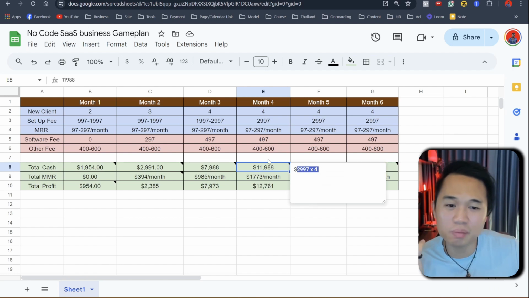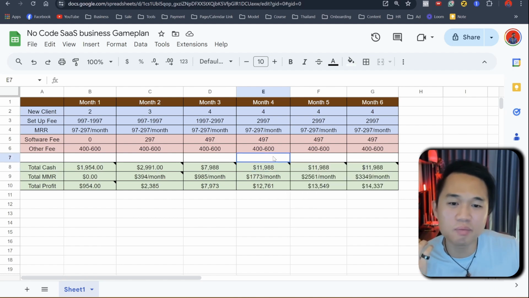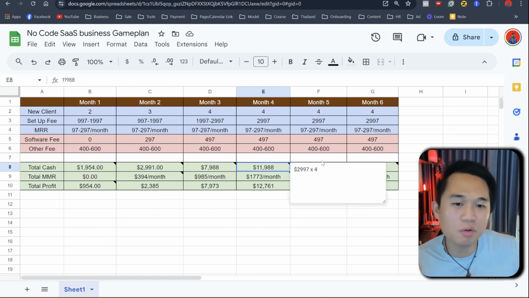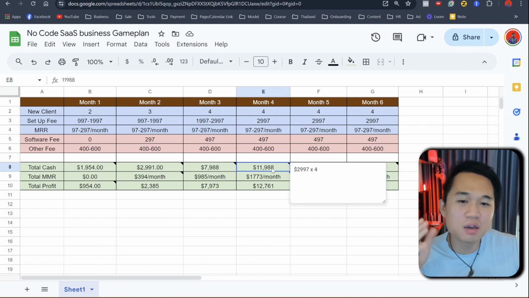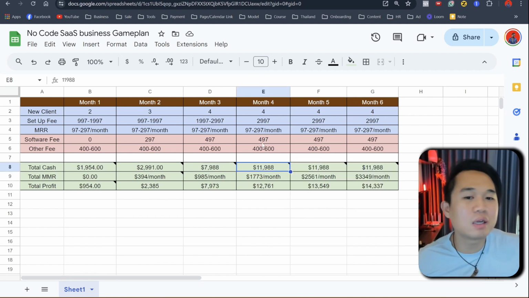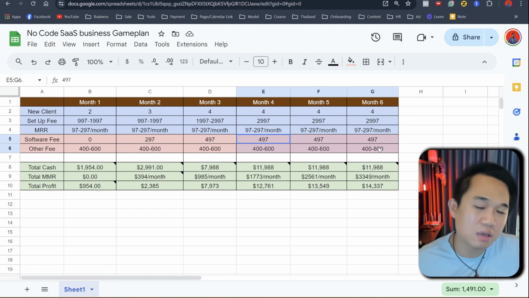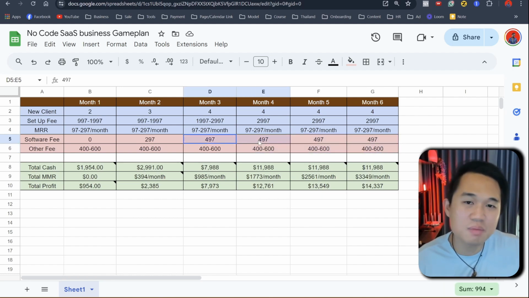As you can see here, if you raise your price to 3K, that's just this number times 4, then you're hitting 12K per month if you're onboarding 12 clients, and then the monthly revenue will just continue to stack up. You can see here going from 900 to 1,700 to 2,500 to 3,300, and then the best part about it, like I said in the beginning, is that your expense will stay consistent. Unless the software is different, Facebook ad is the same, SMS is the same, unless you message more people, obviously.